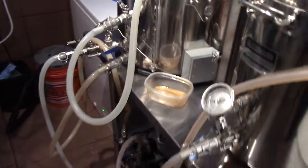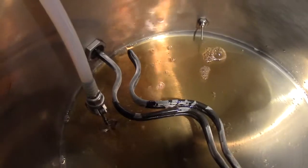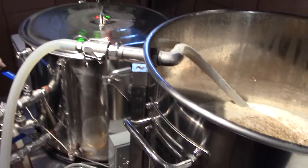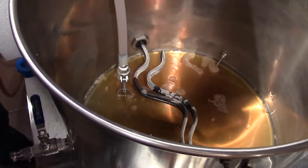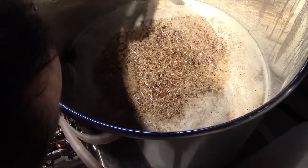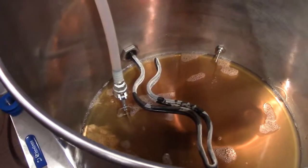And then we'll start to get a little bit of flow of wort here. I'll tell you when we got something. A little less. That right there is good. Okay. That looks pretty good. Go ahead and crank your mash tun flow back up a little bit. Get some water going through there. If you want to look at the rate that this is coming out and kind of match that with that. Be pretty close. Yeah. Alright, and throw the lid back on that, maintain the heat.